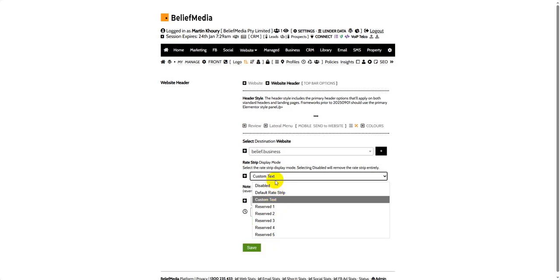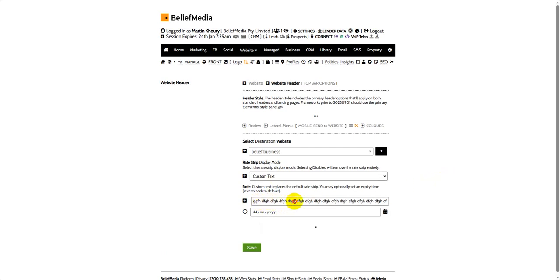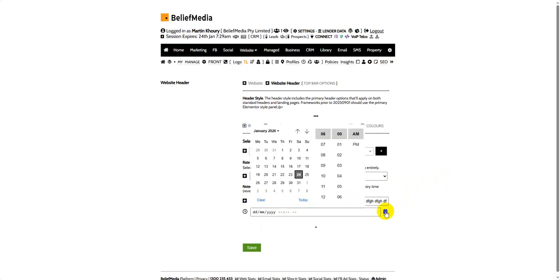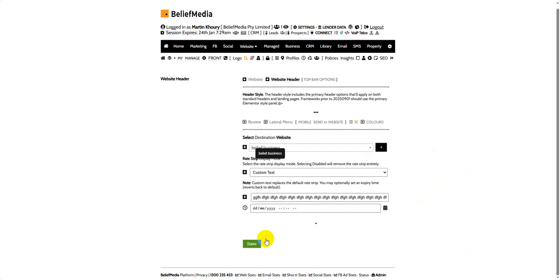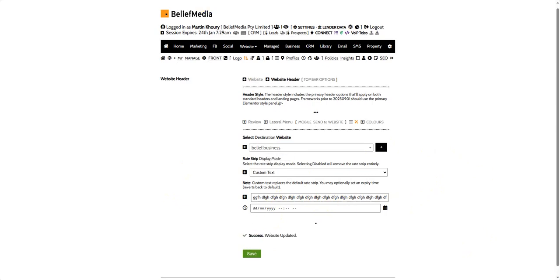So we'll just look at the custom text option, and I've just got a bunch of nonsense in here. Now you can have an expiry date, so you can show this text until a particular point in time. The relevance of this might be if there's an RBA announcement or something similar. So you might put a link to an RBA page or a blog post or the RBA announcement or whatever else. So we'll talk about those in the FAQ. All we're going to do here is we've got the text there. I'm going to select save, and that will process.